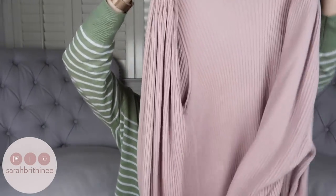Next up is the other cardigan I got. This one is in a pink shade — you guys know I love my pink. This one is ribbed and it has kind of a shawl collar, so the actual collar is right here and then the shawl drapes down and kind of does a waterfall at the bottom. It's super pretty, it lays really nicely, and it is super flattering. This is one that you could dress up or dress down. You can wear knee-high heel boots, flat boots, ankle boots, or really any kind of flat shoe. I also think you could wear it over a dress, with jeans, or with leggings — this is a cardigan that you will get a ton of use out of.